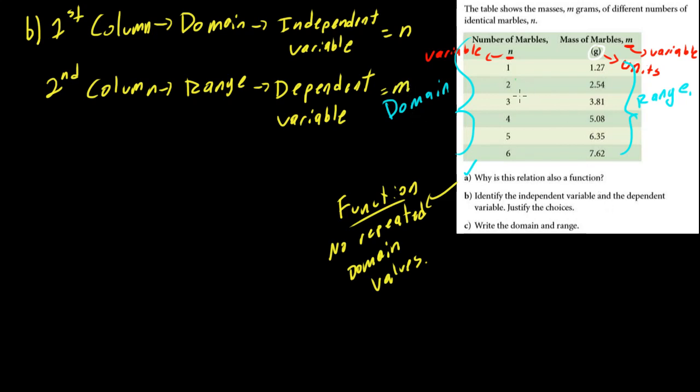It's really important for you to know that it's not G. G is our units, okay? And that's measured in parentheses, as you can see here. So justify the choices. Well, in terms of justifying, why is that the independent variable? It's kind of a lame justification if you say that it's just in the first column and Mr. Morris told you so. Think about the relationship between these two. What does the mass of the marbles depend on? Well, of course, how many marbles you have.